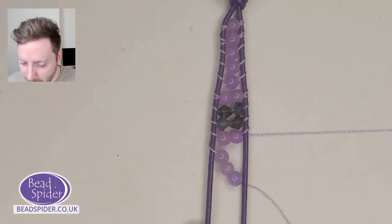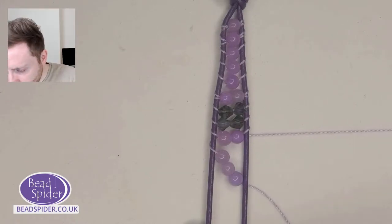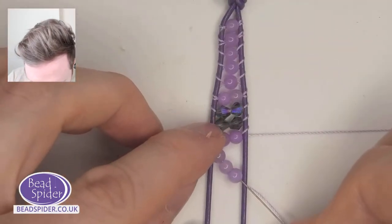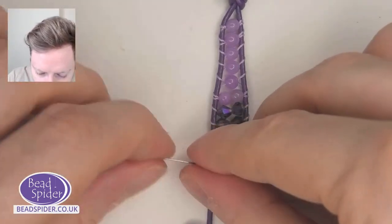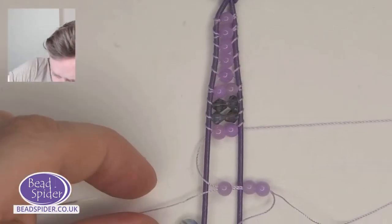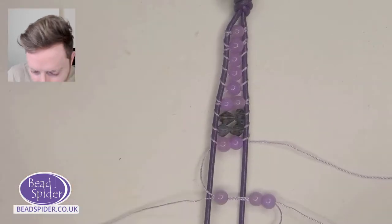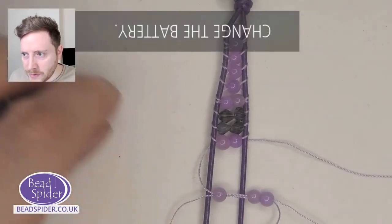And now I'll just grab my second thread and I'll come through those same three beads back in the other direction, pull them all the way through. Keep undoing it, there we go. And now I'll just take this underneath.